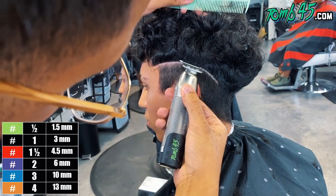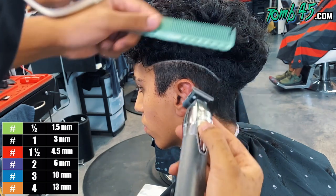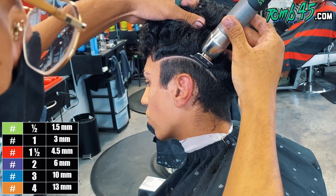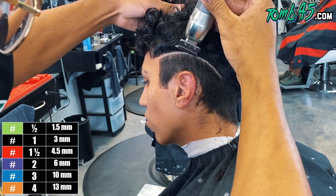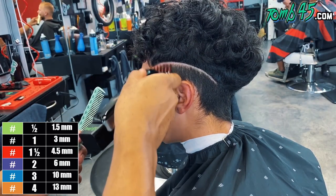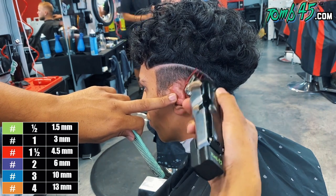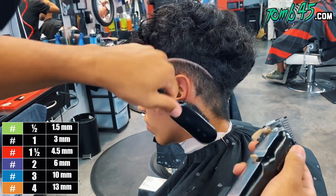The perimeter is the longest length of hair on the sides, and that's usually right around the parietal ridge. And the ridge is where the top of the sides of his head starts to curve into the top of his head. So anyway, there's two lines with any design. I detailed the top first, and now I'm starting to clean up the bottom part of this design. And all it's going to be is just a line, like pretty much a part. So we're going to go straight to our one and a half guard, and that's what we're going to use right beneath that line.